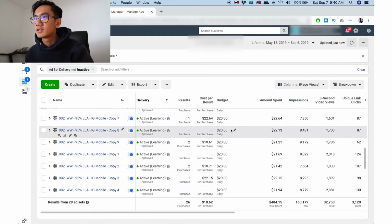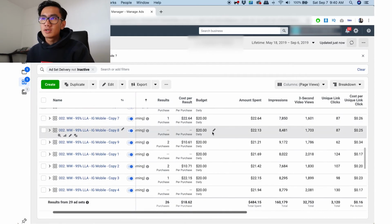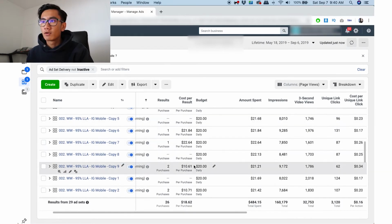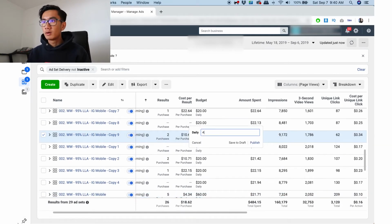And I got a few ad sets that have hit $20 without any sales. So those are pretty dangerous. To let them run for 4 days at a $20 a day budget, I'm going to have to let it run to $80, which is a bit too much for me. I'm going to let it run to 50 to 60. And then if it still has 0 sales, I'll kill it then. So I'm going to let these other lookalike audiences run. But the ones that have gotten 2 sales at $10 each, I'm going to duplicate these to 40.